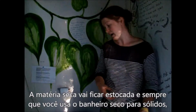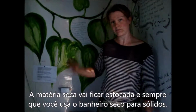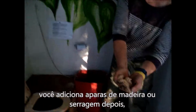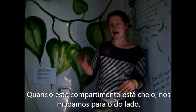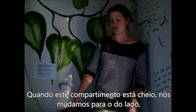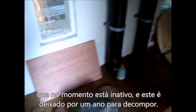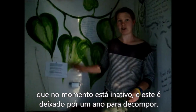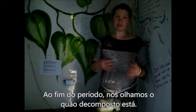And the dry matter, because it will sit there, and whenever you use a compost toilet, we add some wood chip, or wood shavings in this case. So you end up with quite a dry mixture. And once this bay is full, we move on to the next bay, which is currently not in use. And as this one is rotting down, it'll be left for a year. And then after that, we will look and see what level of broken downness it is.